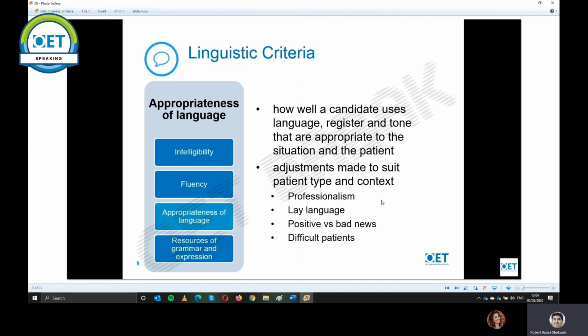And difficult patients. Some patients are difficult. They want something, they get angry, they get aggressive, they can shout. So you need to be able to speak to them in the proper tone and proper language. And we might actually talk about that at some point: what kind of patients and how we can deal with them.